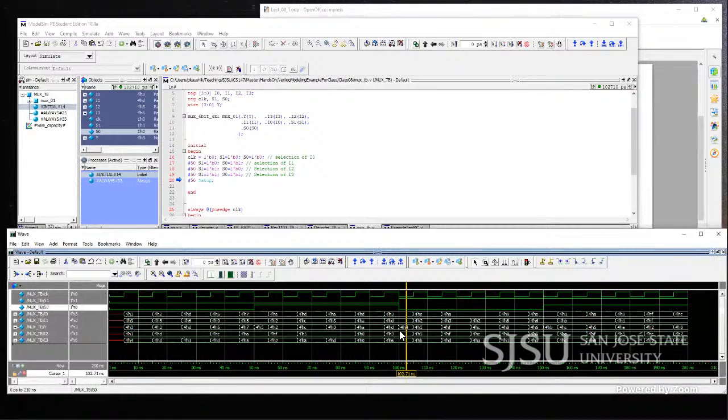So the selection of 2. From this point, it follows I2 till 150 nanoseconds. And then it starts following I3 because my selection signal is 1, 1. So it is following I3 from this point onward, exactly like this: B, C, 5, E, 2, 8. So this is what is meant by the selection.